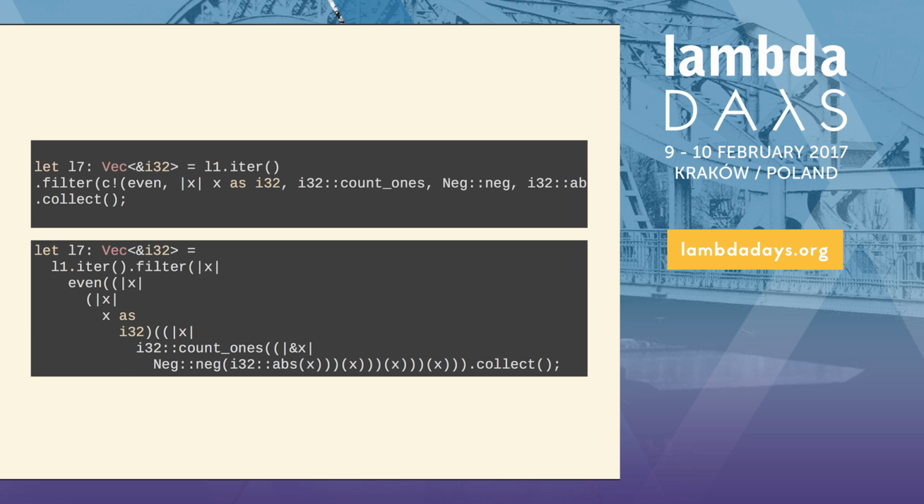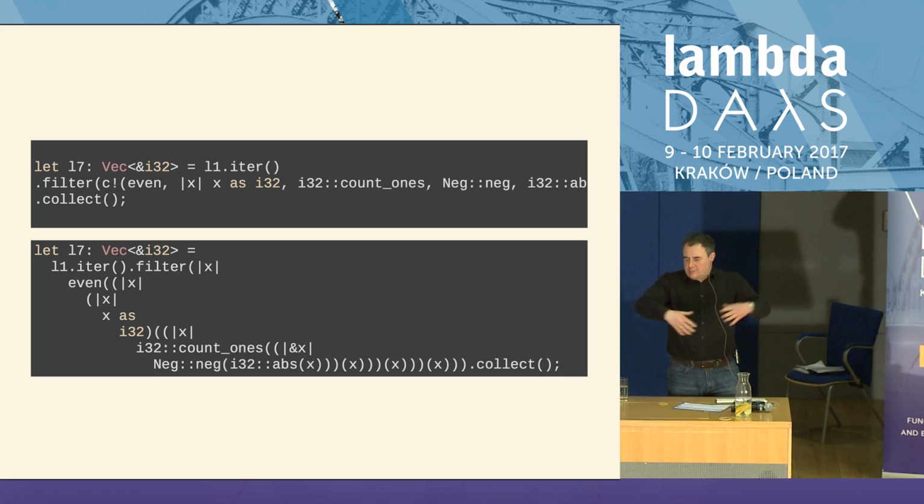And we can go crazy. With this macro, we can do anything we want. This is taking a list of numbers, filtering to get the first things, absolute values of those numbers, then we negate them, then we count ones in binary representation, then we cast it to signed integer because count ones returns an unsigned integer, and then we apply an even function.